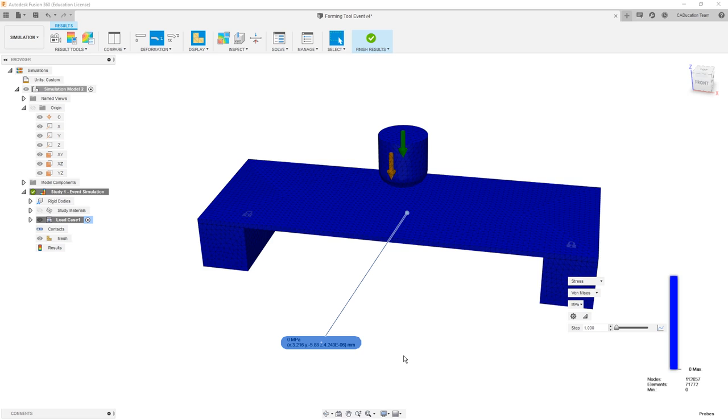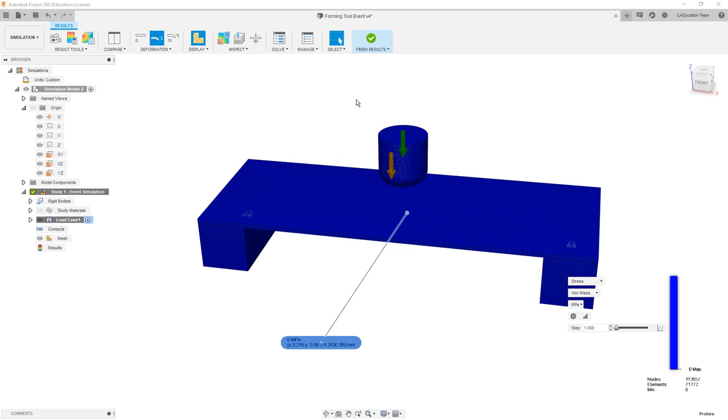Again, we can take a look at a situation where the part is actually breaking and allow those mesh elements to pull apart. We can take a look at things like plastic parts, snap fit pieces, making sure that they can actually hold up to the loads as we insert them. We can also take a look at forming tools like this. We could get a little bit more involved and make sure that the forming tool isn't going to actually push the material past the point of yield and actually shear or break it.